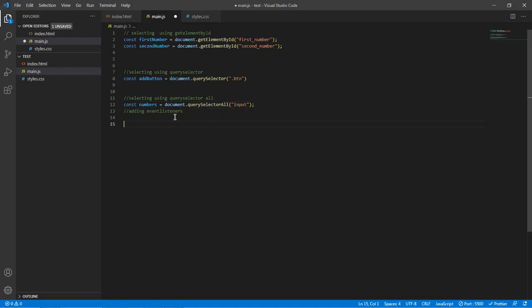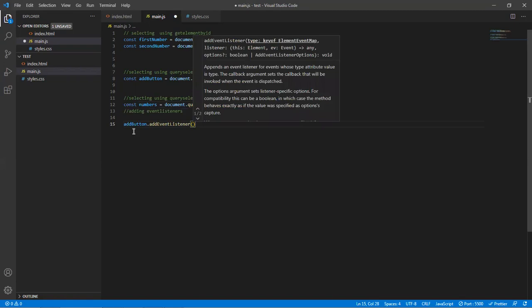So for that, we've already selected the button here in our JavaScript, which is the addButton. So we'll do addButton.addEventListener. So which event are we listening to? Which event do we want, when it happens, for us to run a certain code, or a certain line of command? So the event in this case is click.